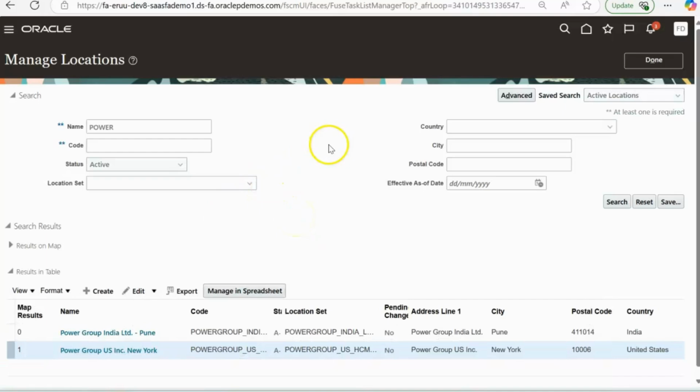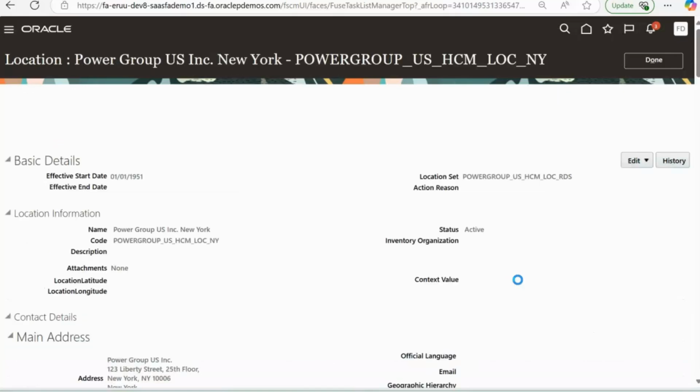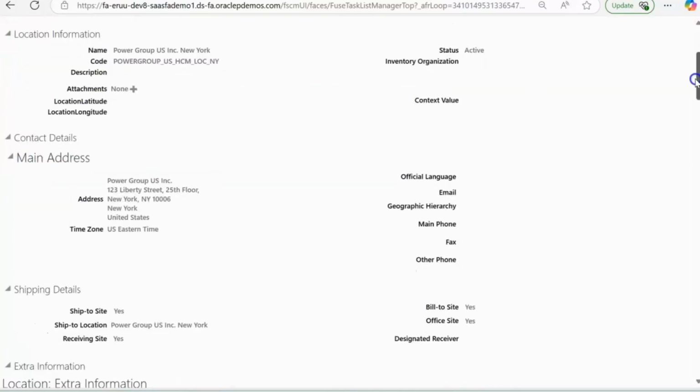Of course, you would give your location a name, a code, the detailed address, the location set name, and the country with the postal code. Within the US, the address is verified because there is an existing address service available within Fusion.